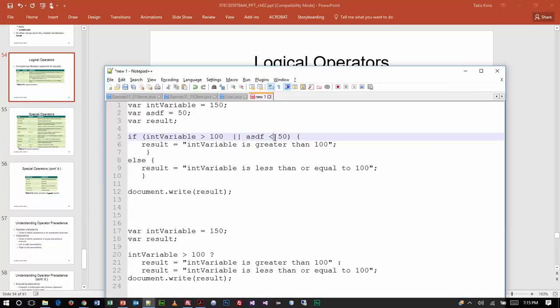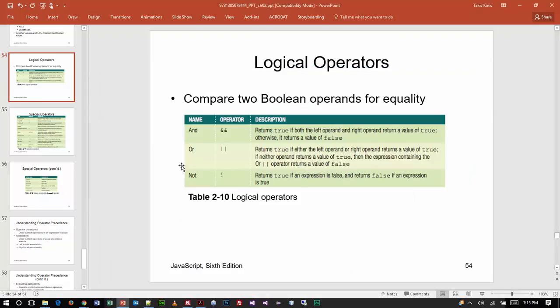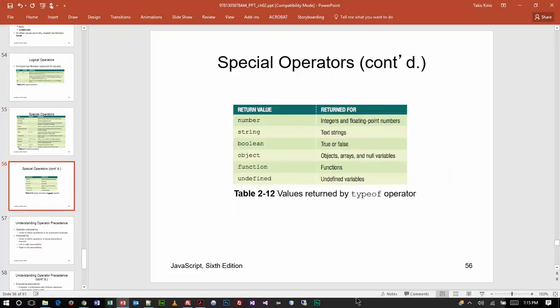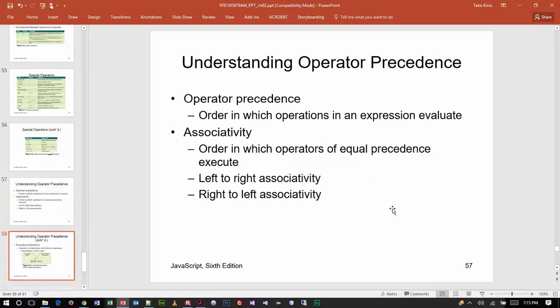So for example, I could say something like, oops, not equal 50. False, right? Okay, just to give you an idea. Then we have all these special operators. These are the ones that we talked about, and I'm just kind of skipping over them for right now.